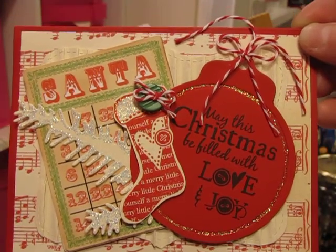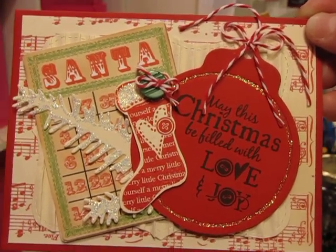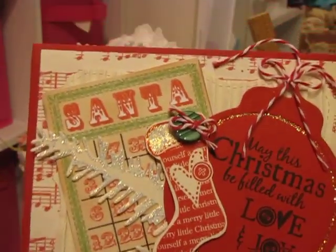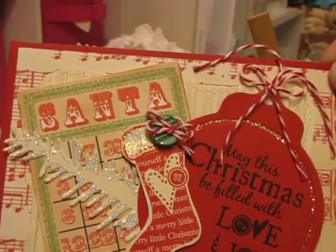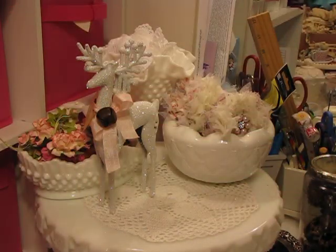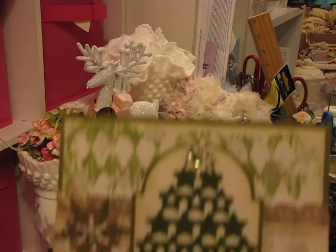Anyway, so this is MFT stamps, My Favorite Things stamps. And that little Santa card, I can't remember where I got that. I think it might be from Mirella Mija's digital paper site. I'm not sure. Sorry about that. It's a card from last year again.